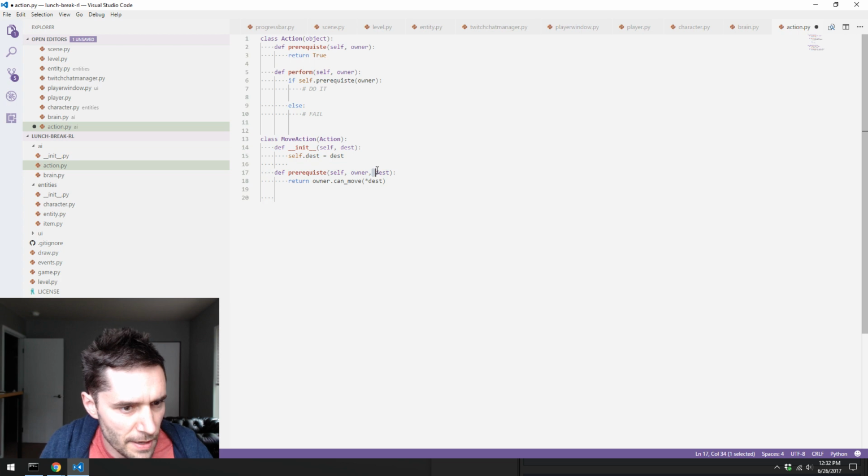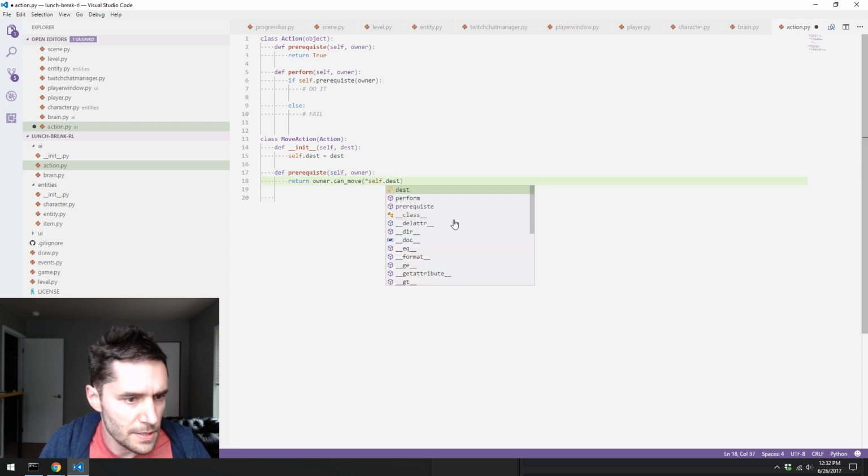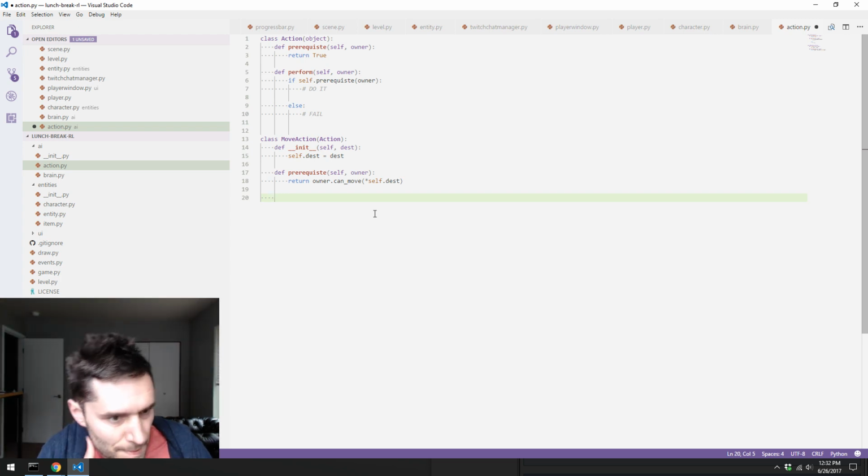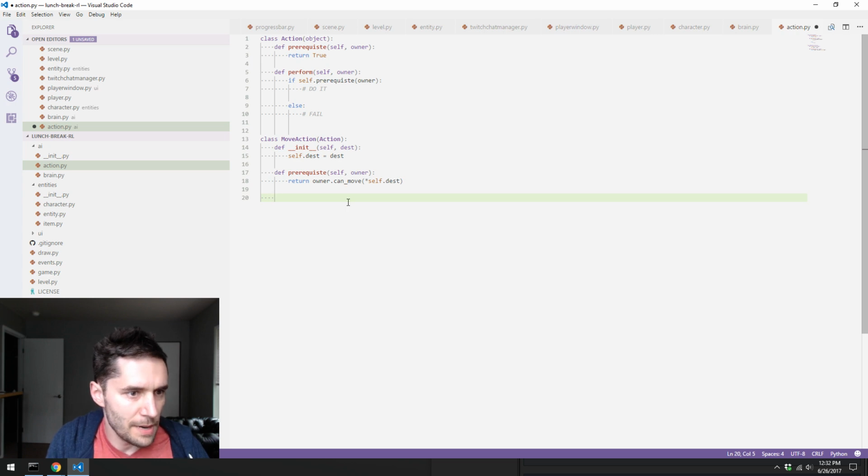And then I can get rid of that here. And this can be self dot dest. Because I don't really want to have specialized prereqs. This should just be a pretty standardized interface for like the prereq perform should be the same for all actions.